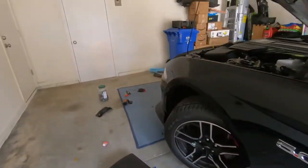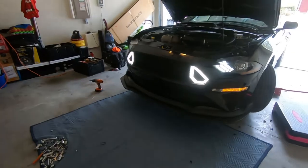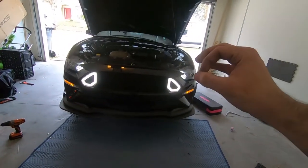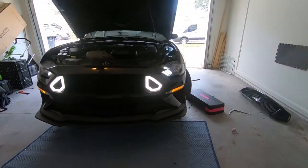I'll park it outside. I'm just gonna open the door, close it again, and there it is. Looks really nice. It actually looks pretty nice. I like it. It's a clean touch to the front end. Definitely nice.